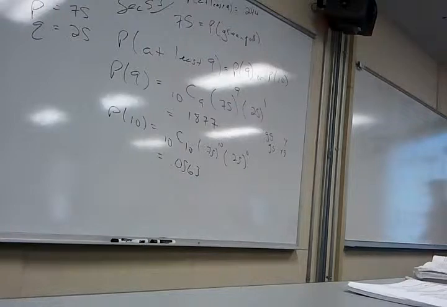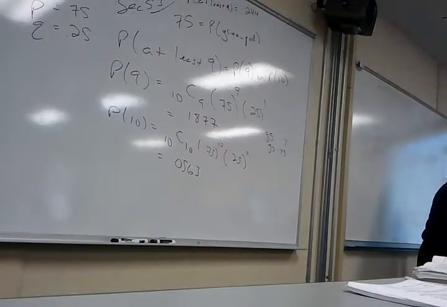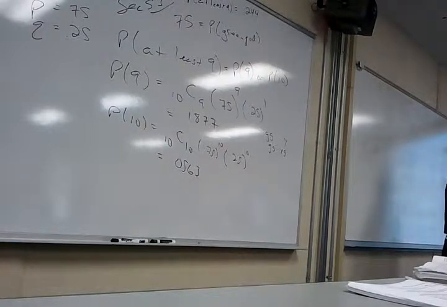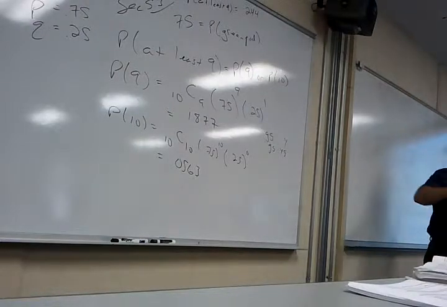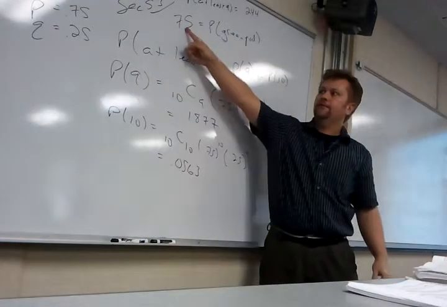So if I do binomial P and I put a 7 in there, it's going to calculate the probability of exactly 7. If I do binomial C and I put a 7 in there, it's going to calculate from 0 up to 7 and add all those probabilities up, so it'd be like at most 7. So here I could just do binomial pdf. The inputs for this are n, p, x, because that's the only three things I need to know. Why do I not have to tell it q? Because it can get q from p: 1 minus p is q. 1 minus 0.75 was 0.25.